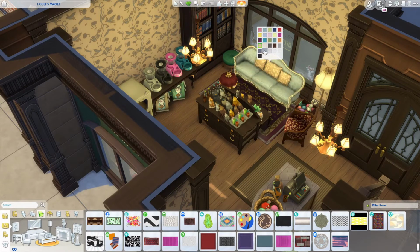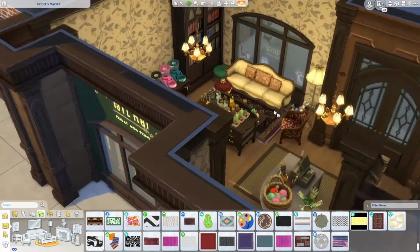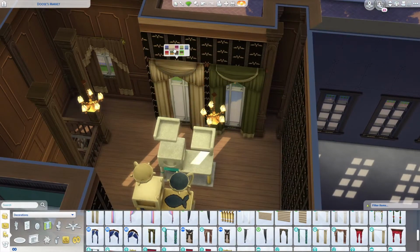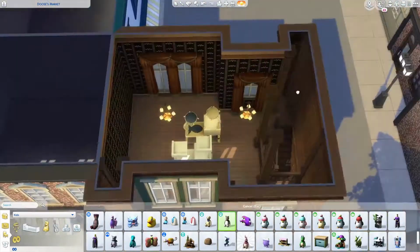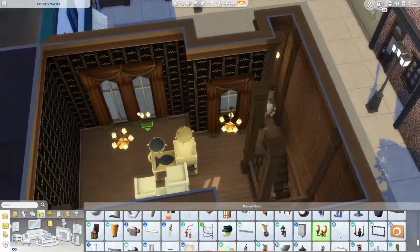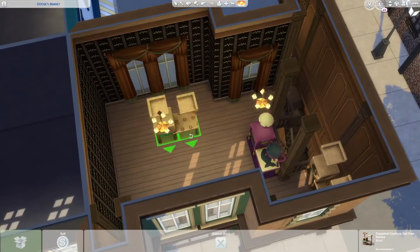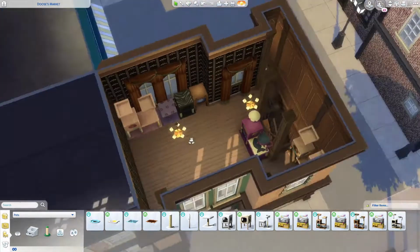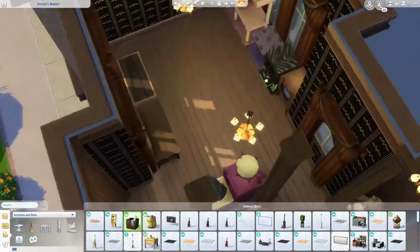The only cat objects we have are like toys and statues. Obviously in the show we see Luke buy these normal everyday objects with cat patterns on them, which we don't really have in the Sims 4, so I kind of put a few toiletries here and there, but because they weren't specifically cat related in the Sims 4, I kept them to a minimum. I just added a load of cats and dogs items, basically sized up and sized down to give them a bit of variety, so you can see me add a whole load of them. So it gets a bit repetitive, but I think it's okay. There's enough variety in terms of the swatches and different types of objects.